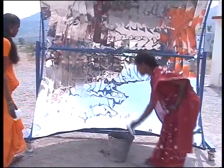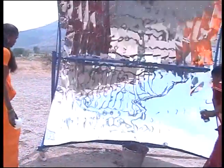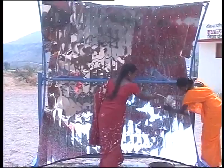There is no extra expense in maintaining the chula. Only clean it regularly as dust and grime can reduce its effectiveness. While maintaining the aluminium reflectors, keep in mind that any scrubbing or scratches on it will make the chula unusable. Just sprinkle some water on the reflectors and wipe with cloth or plastic, and make sure you do not accidentally touch the sharp corners as it may cut your hand.